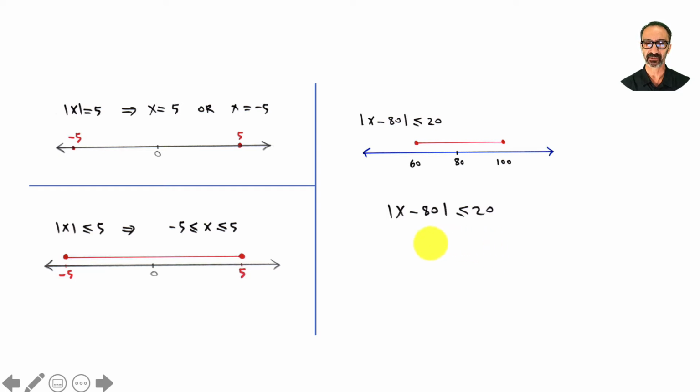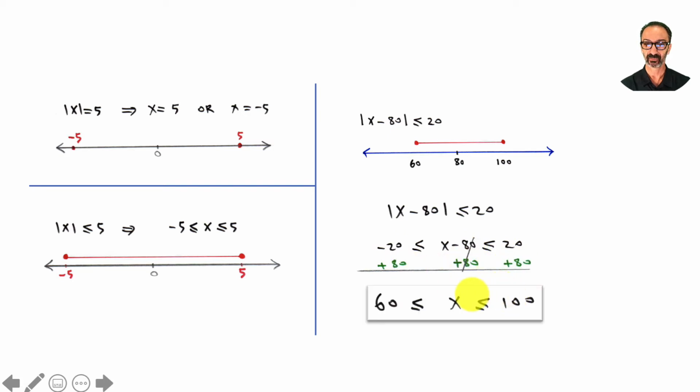If you want to do it with steps, we just think this way. So this much will be, that's what I have, less than or equal to 5, greater than or equal to negative 5. Whatever I have inside will be less than or equal to 20, greater than or equal to negative 20. I'm going to add 80 to all three sides. Well, same exact concept. That says it all. That's the steps. Your solution should be less than or equal to 100, greater than or equal to 60.